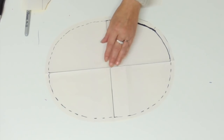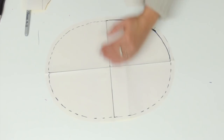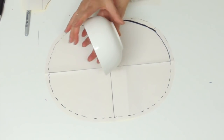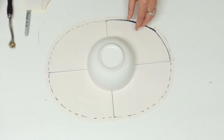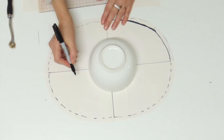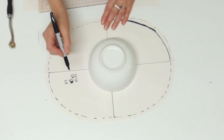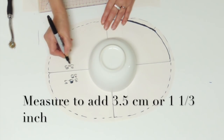Now that the bottom piece is done, we need to find out the measurement of the 3D that we need in both directions. So what I did, I simply used a bowl that I had that is about 7 centimeter high. I place it over in the middle and I measure from my seam line going over the bowl until the other side. From the start I had 35 centimeter. Now I do need 38.5 centimeter. That means that my top part should be 3.5 centimeter bigger.